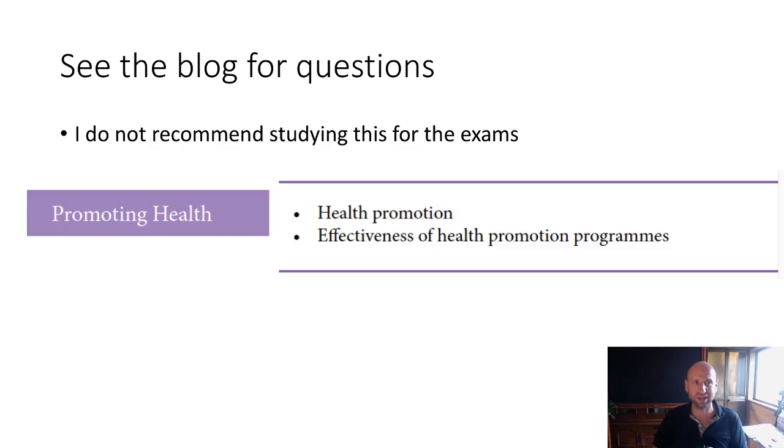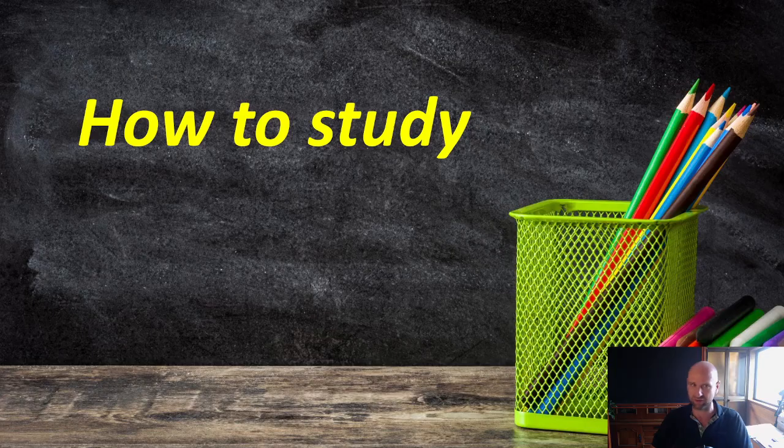Now, topic 3, promoting health. I put the questions in the blog post. I'm not going to go through them here because I want to spend the time in this video doing other things. I just don't recommend revising promoting health for the IB exam. There are too many curveball questions, and especially if I'm studying about stress, then I really want students to look at the health problems and determinants. Those two are really good for the exams. Okay, so that's what I would recommend doing.